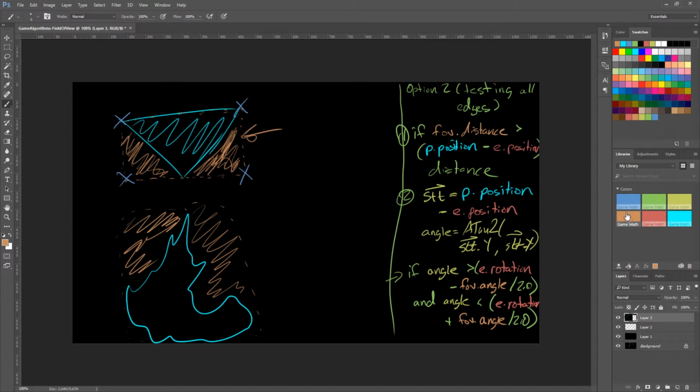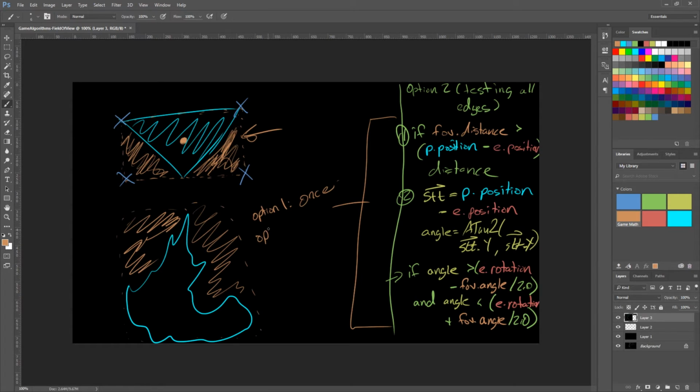Option 1 was used just to test the position of the player. So option 1 only did this test, only ran through once.